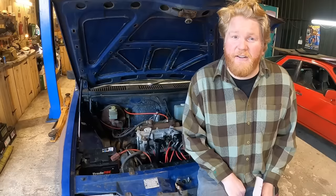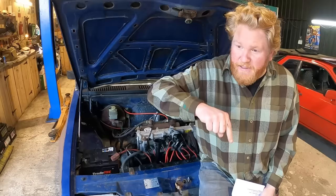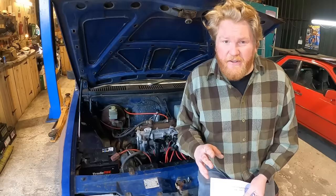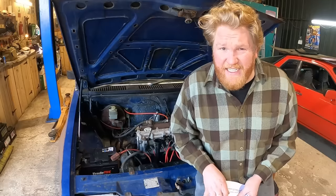Seatbelt anchorage, prescribed area or continuity, significantly reduced, near side rear. It's that rusty arch, so we've got to put a bit of body filler, I mean, weld on there. Wheel bearing, the wheel bearing on the front, which I mentioned, and I've got a wheel bearing kit over there, and I can almost guarantee it's not going to be the right one. Brake hose, offside front, both pipes, so we'll have to have a look what he means by both pipes there, and we'll get something ordered. Suspension arm bracket mounting corroded and seriously weakened, offside rear axle mount, so that sounds pretty serious and deadly, so we'll have a look into that as well.